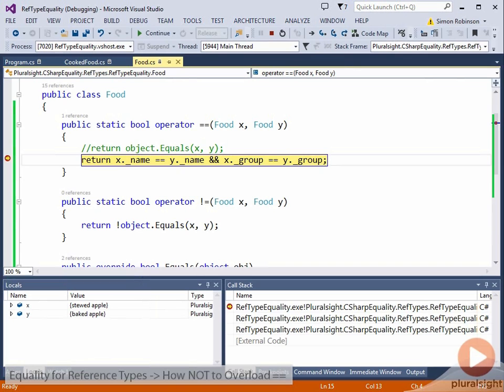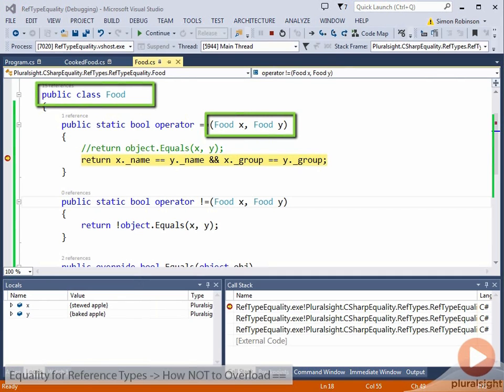We are in the equality operator for the base class food, and we're about to hit the actual equality check. And here's the thing: because we are in the food base class, this check only compares the base fields. The food base class has no idea what other classes might derive from it.